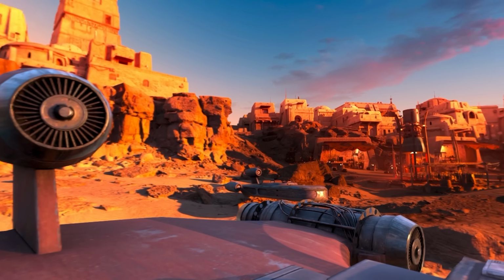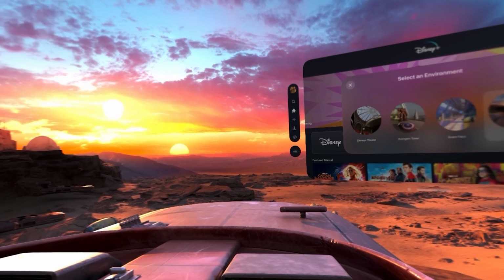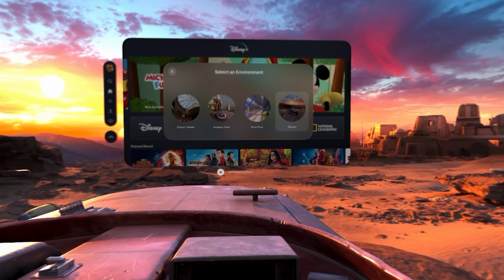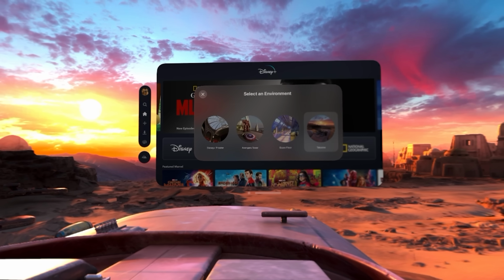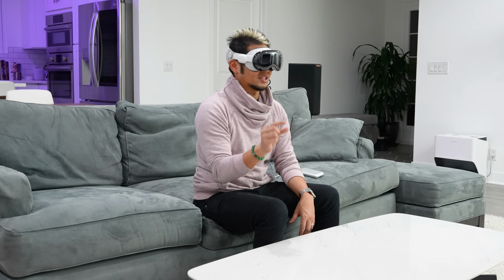This is freaking awesome. And then if you watch any content here, the sun dims down to nighttime, and it's literally like you're here hanging out in Tatooine. I don't go to that because of DRM, it just turns everything into a black box. But these are just the awesome environments that you'll find here. All right, so let's go check out another app with an environment that is custom made.